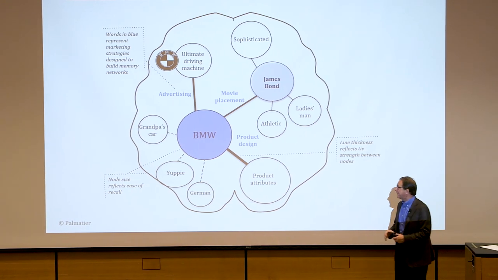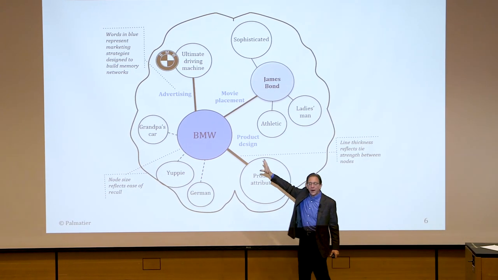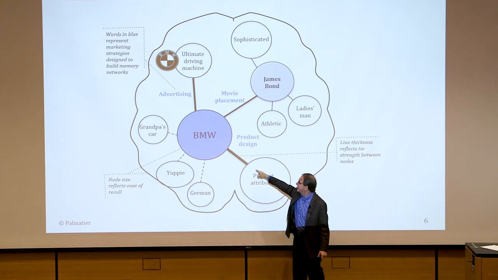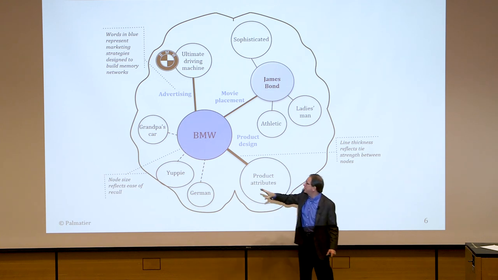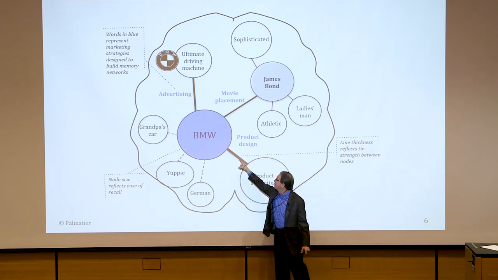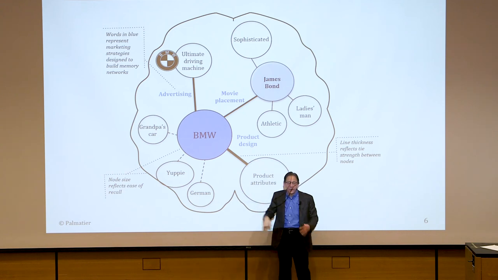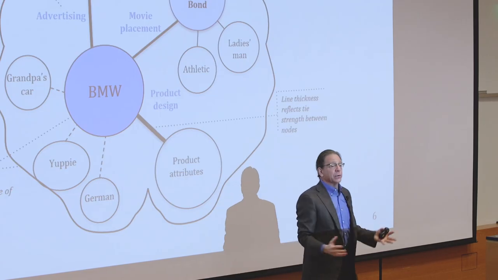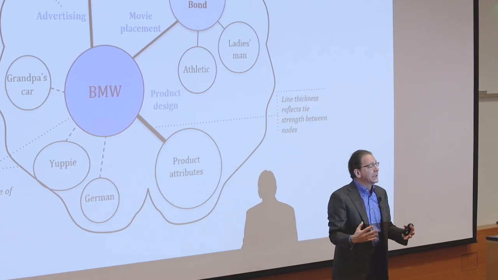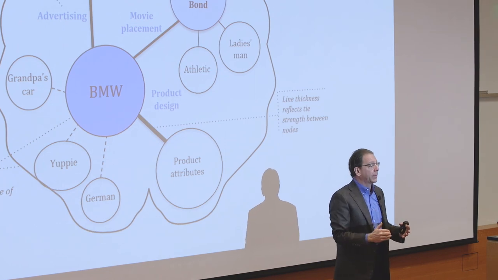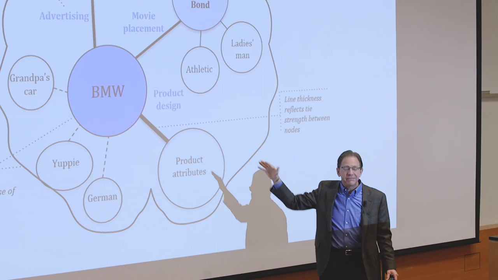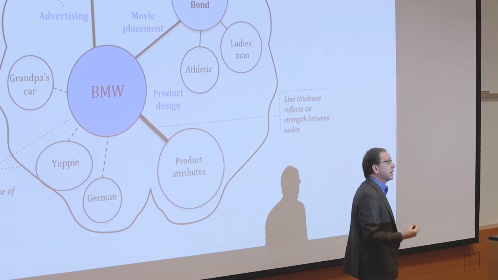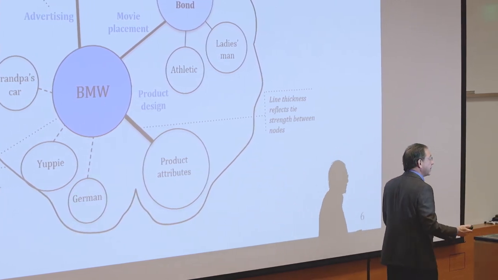And the thing to remember on this is the size of the node represents how quick it can be, how easy it can be recalled, and then you build linkages to other nodes. And if I hit you with the word BMW, first, it reminds, and then it links to all these other nodes, and those are all the attributes associated with the brand. So when you're building a brand, and later when we go through the steps for building a brand, this is what we do. We try to build awareness first, and we link to it the attributes that our target market wants. And that's part of our positioning strategy.